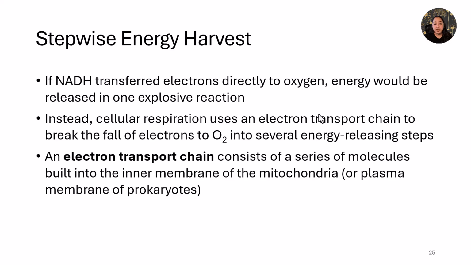And then in prokaryotes, which also happen to do this reaction, or if they do, because there's all kinds of prokaryotes. So if this happens in certain prokaryotes, it happens in the plasma membrane, so the cell membrane, because again, prokaryotes don't have membrane-bound organelles inside, so they don't have mitochondria to do this inside of. So the electron transport chain in prokaryotes just happens in the cell membrane.